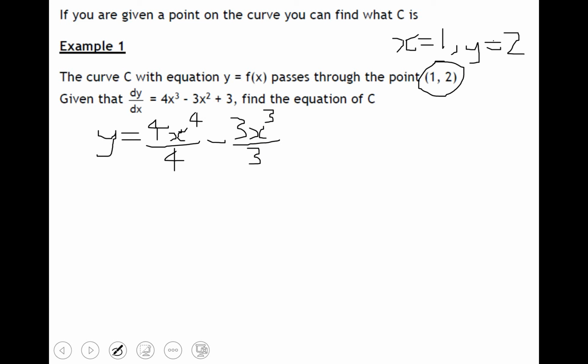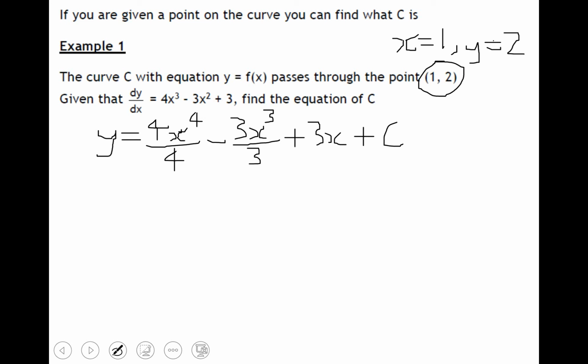Now we've talked about two ways of thinking of this. We can either think of it as 3x to the 0, add 1 to the power, we get 3x to the 1 over 1. Or we can think of it as undoing differentiating: the gradient of 3x is 3, so if the gradient's 3, that must have come from 3x. And we get plus c, being that plus c in this case is the arbitrary constant, and not to be mixed up with the curve c.